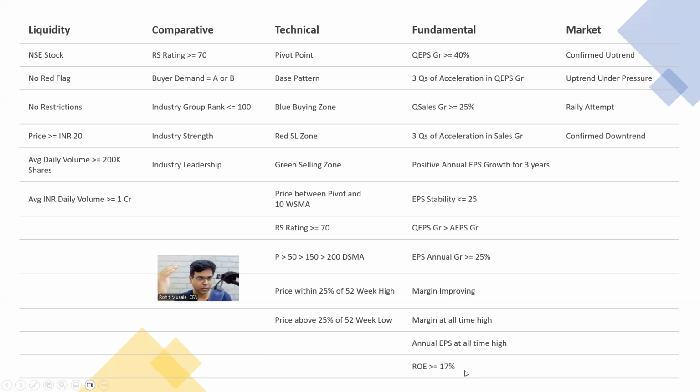So we are really looking for a growth stock. Apart from this, we look at the CAN SLIM criteria. Out of the CAN SLIM, the C and the A is about the EPS, quarterly and the annual EPS. So C and A is covered out of CAN SLIM. C means current earnings, A means annual earnings, N means new product, new management, or new high, right? So this is about new high, so near the 52-week high. Then S is about supply and demand, that we will look at later.